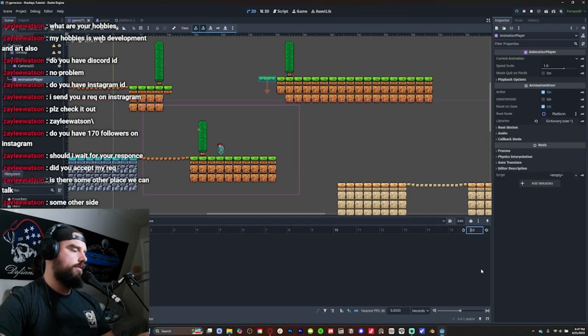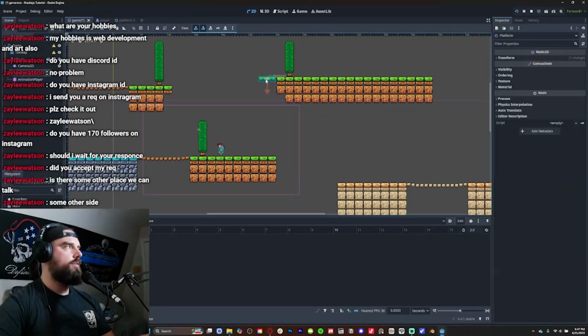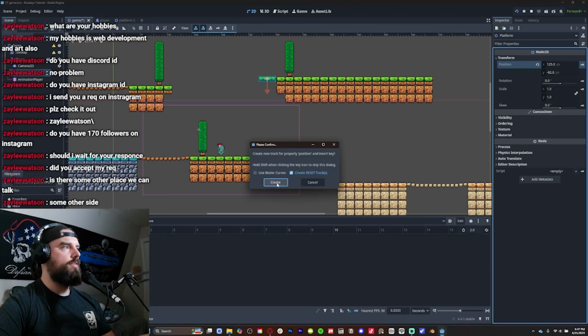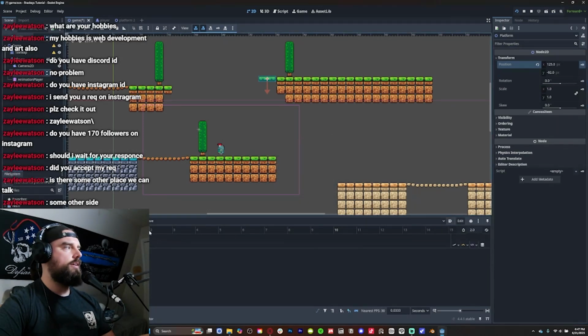Make it 2 seconds. Platform, I transform, I hit the keyframe, I don't touch anything, I go to 2 seconds. Everything should be good. Snap into place.